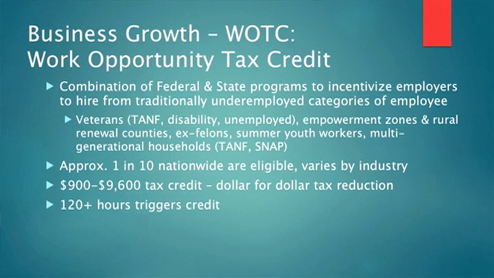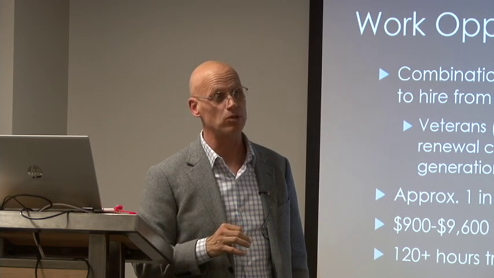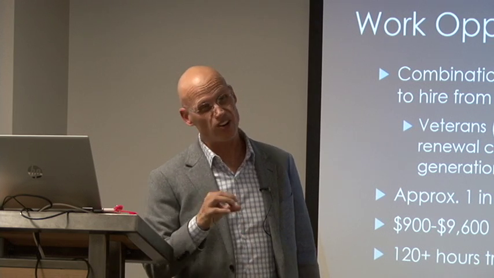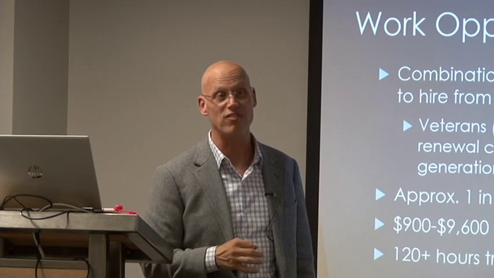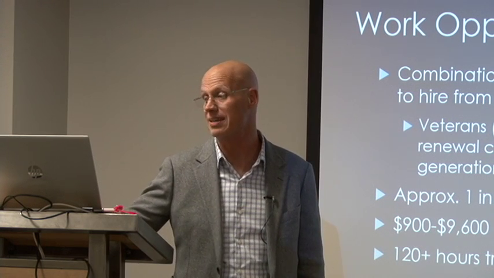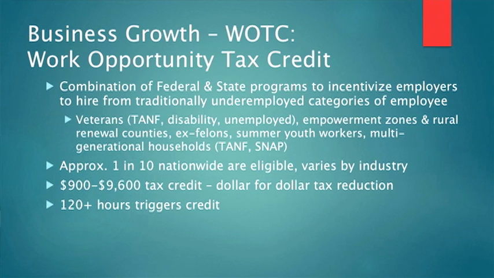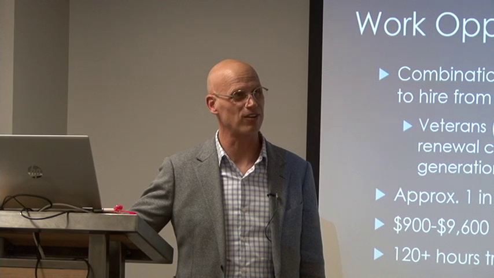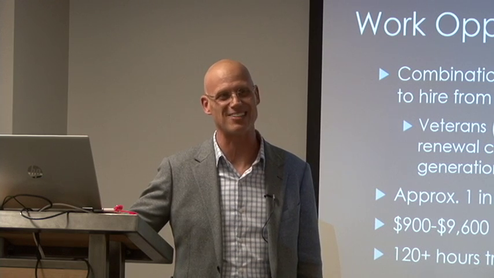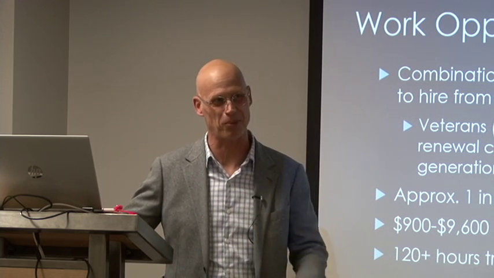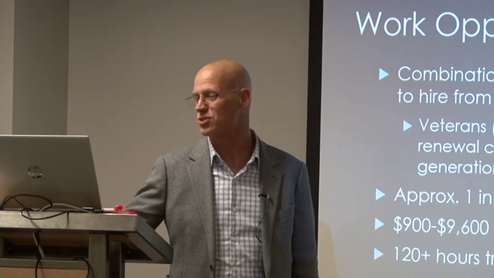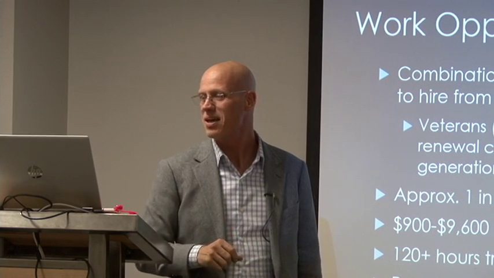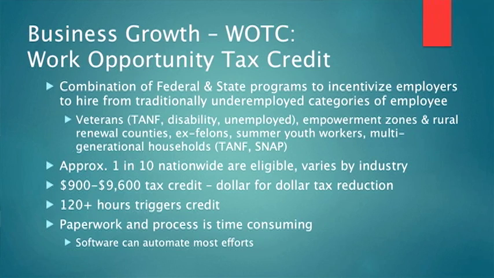Once an employee, this new employee, assuming all the paperwork's done properly, once an employee has worked 120 hours, the tax credit has been earned. You can earn a little bit more if they work over 400 hours, but it really depends on a number of factors. So at 120 hours work, the credit is earned. And if you can believe this, it does take about 9 more months for the state workforce agency to process it and actually get us the data to put the credit in the employer's account, so to speak, which is giving it to their CPA. So governments are not fast in that manner. There are specific time frames in the paperwork.